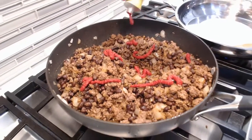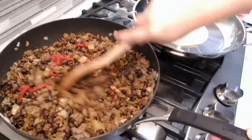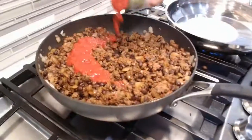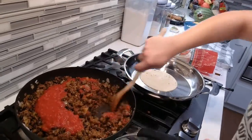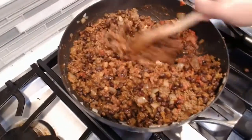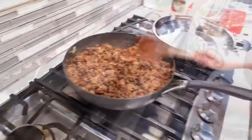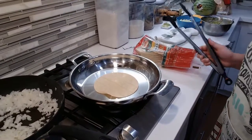3 to 4 tablespoons of tomato paste, and mix, and mix, and mix. And finally, 1 can of crushed tomatoes. Once that is all incorporated, I turn the heat down to low and let it cook for about 5 minutes or so. At this point, I recommend focusing on the tortillas if you're not comfortable with multitasking.